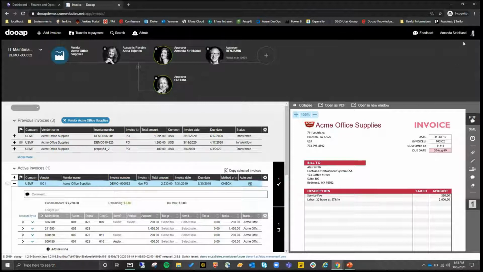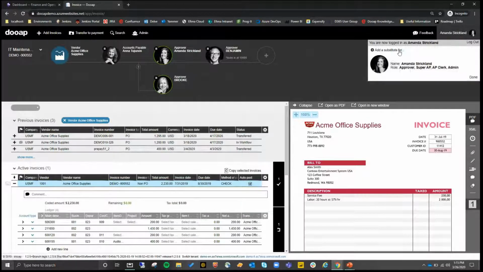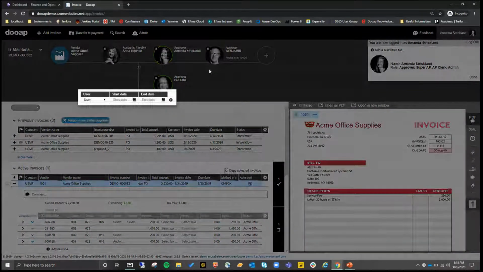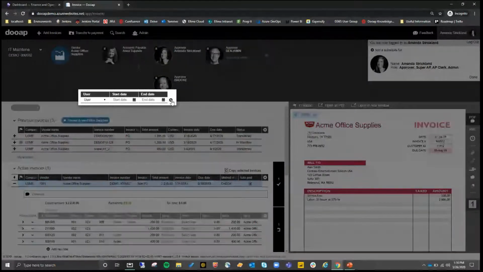Another cool feature is that we can impersonate, we can add a substitute here. And so it's like assigning a delegate. A delegate can be assigned for if you're going on a vacation, you can go ahead and delegate out your work to someone while you're gone. Or I'll show you here in a minute when we go into the mobile that you'll be able to do it on the go. And you can put in a start and an end date, and you can set up multiple at one time. So if you're taking vacation multiple times, you could go ahead and set those up.